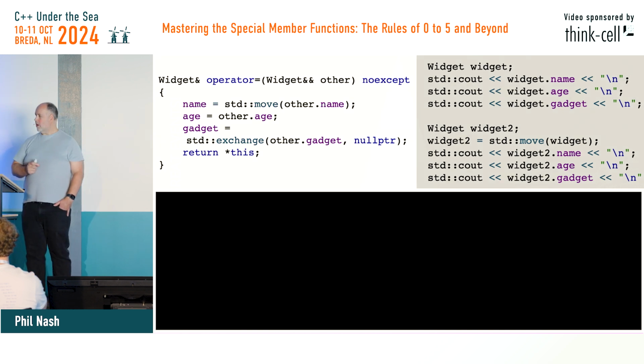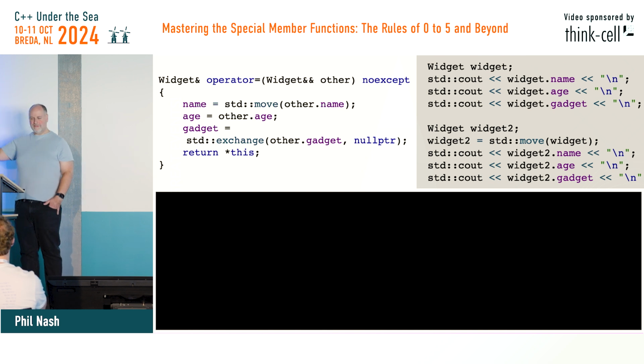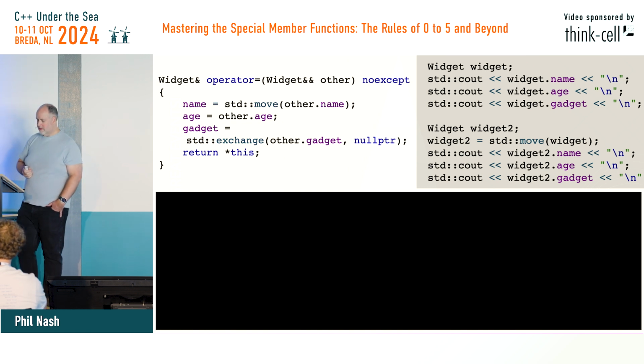Interestingly, and I realized when I was going through these slides, I missed out the self-assignment check. I don't have a slide for that. Just assume I've put that in as well. But even with that, this is actually a lot simpler than copy assignment. I think you'll agree. So that's not too bad.